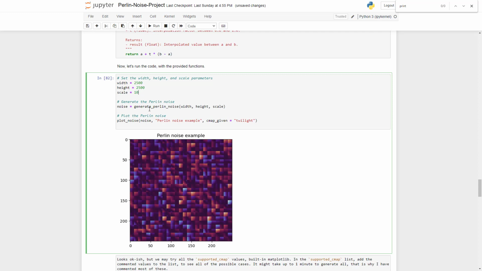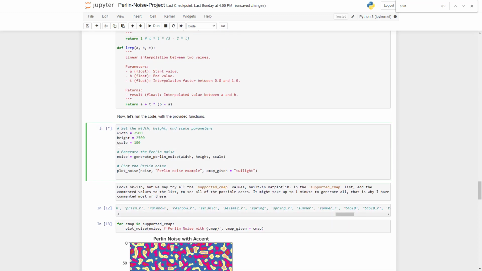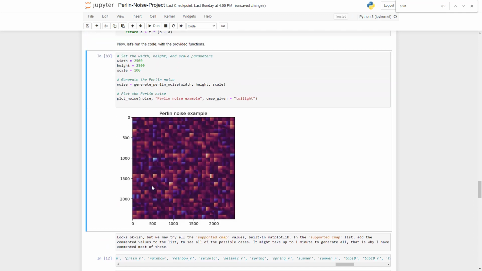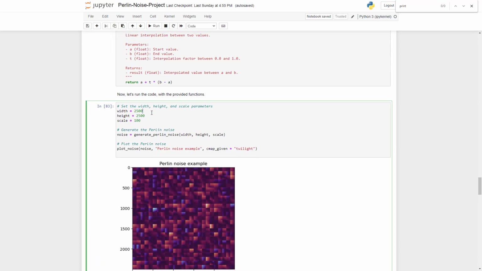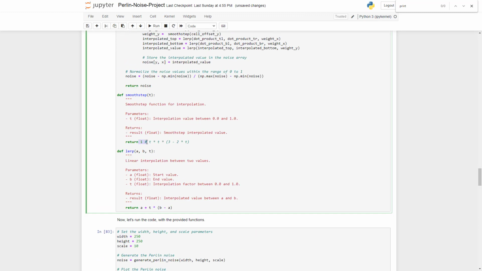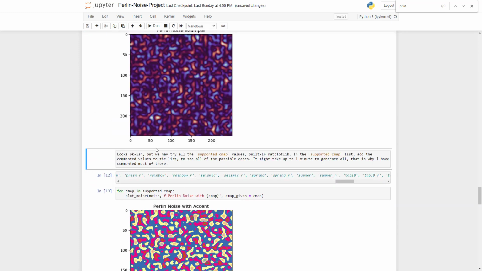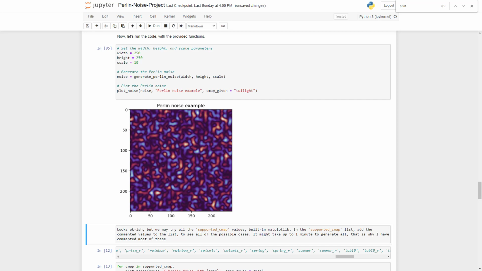Let's give it a bit more of an example. This would require some seconds for my PC, I hope. It was more like a minute. It's good that I actually finished the video, put on pause. So yeah, you see the borders are visible. I'll just make it like this and I'll uncomment the return 1 with the smooth step. And now we have this beautiful example here.